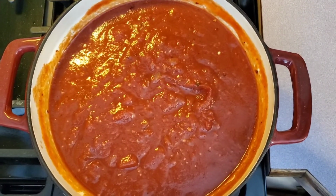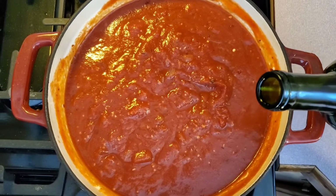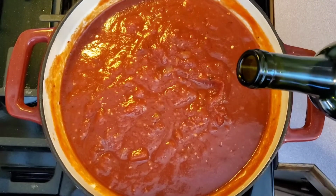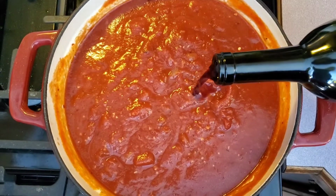And now the best part is when you add some red wine. Now again, like I said before, you can just add about a cup. I don't measure. What I usually do is pour it in, and you'll see it'll start to come up to the top after you pour it in.